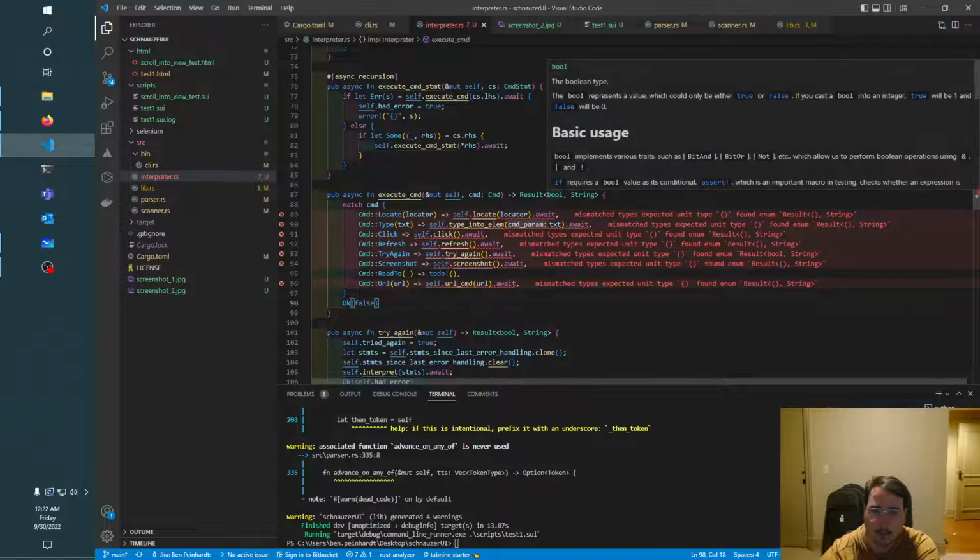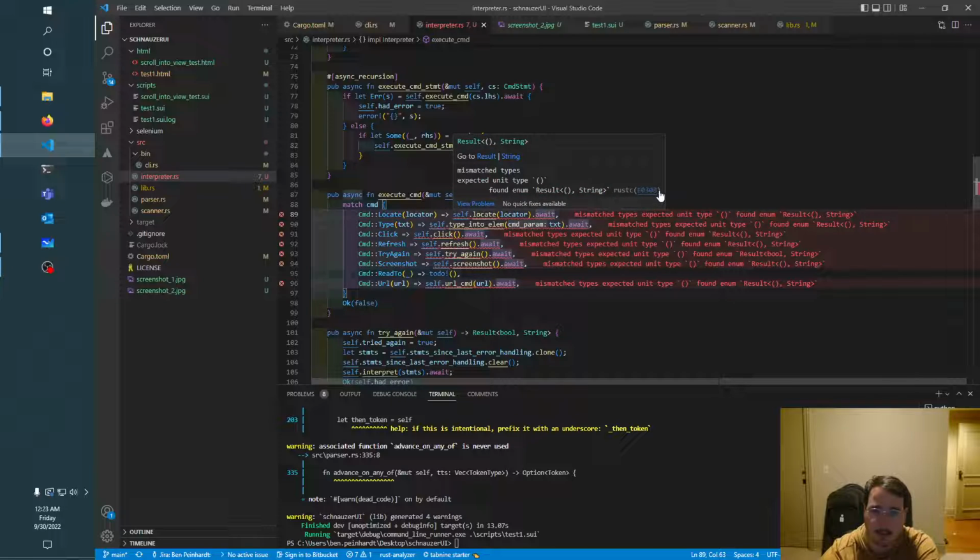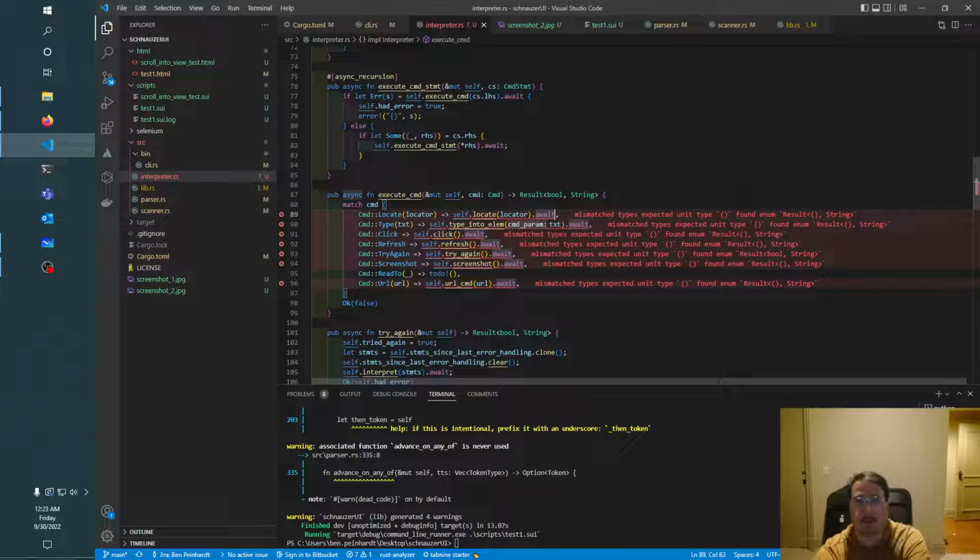Well, we want to propagate these errors, right? We can't because they're returning a tuple, and I mean they could return a Boolean, but they don't really need to. So rather, we should probably just map to say false, right?